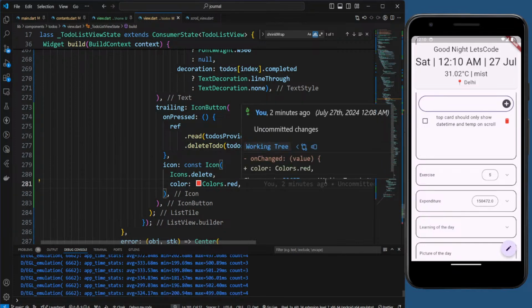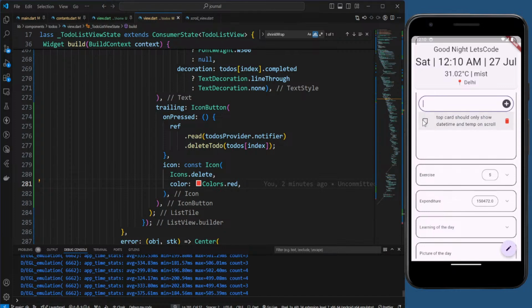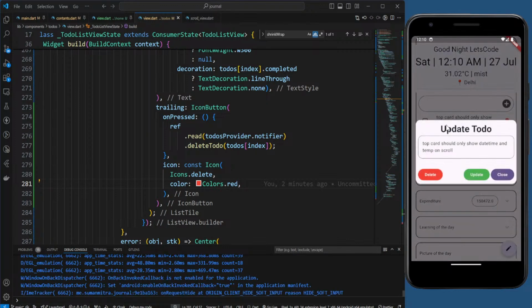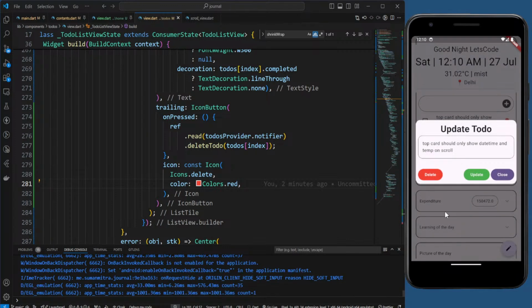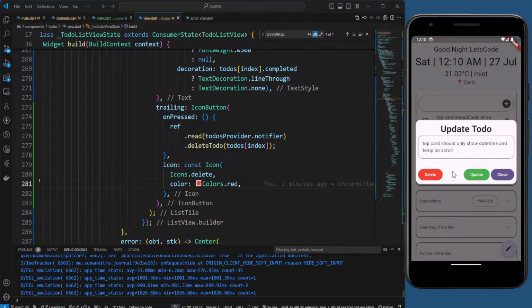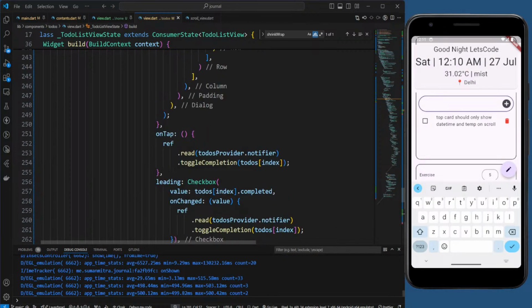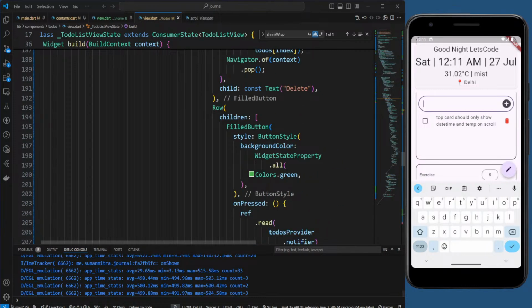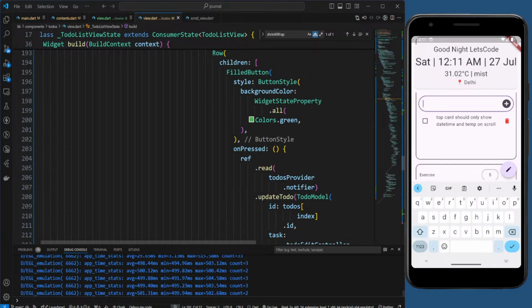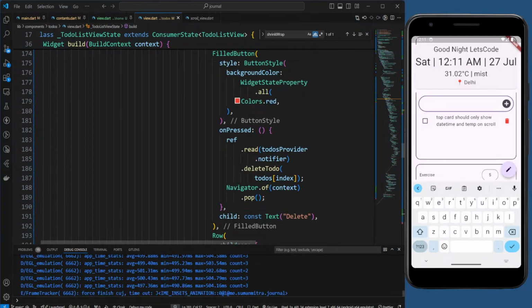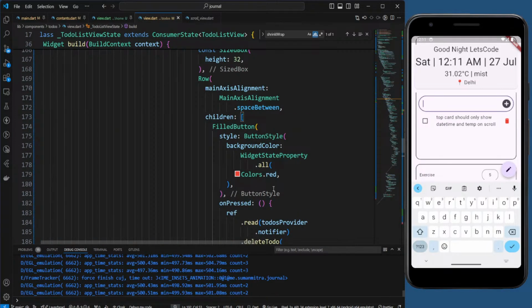Okay, so the delete is working. Checkbox also should work. Yep. And long press, you get this, and this should be update. Let's remove the delete from here, since we already have a delete there, right? So on delete, here is on delete. This is update, this is delete. Fill button.